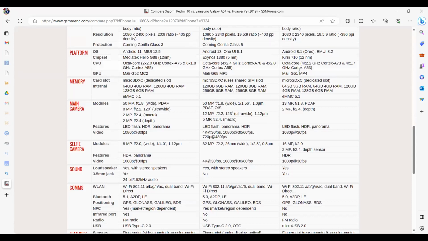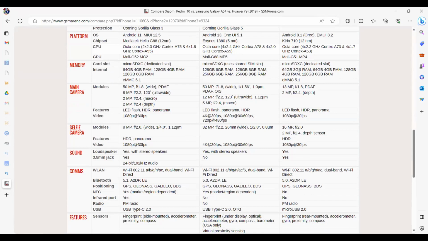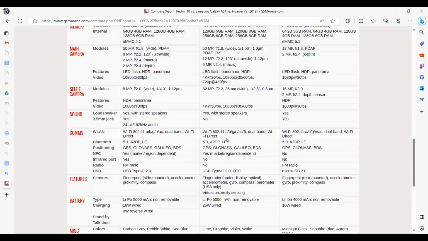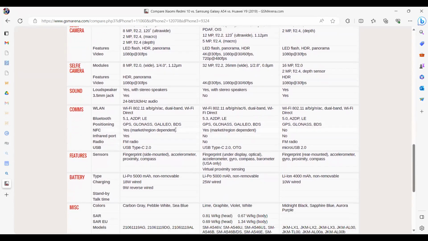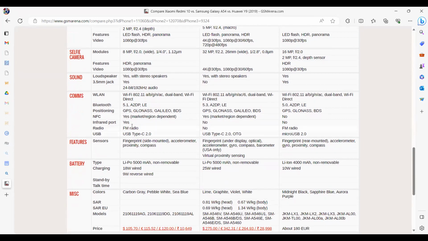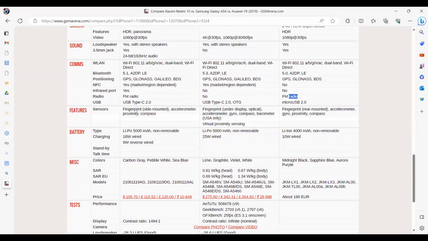If you go into the other detail, you will see many other things are also different, like cameras, for example, Wi-Fi, Bluetooth systems, even the other peripherals. So they're all different. This one has FM radio. Here there's an FM radio. Fingerprint.